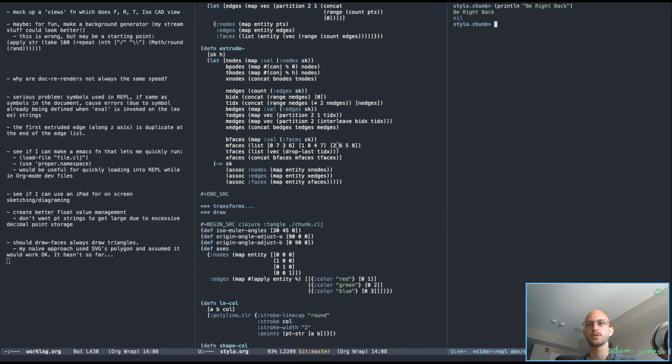So if it's a square, there's 1, 2, 3, 4 nodes, 4 edges, or if it's a pentagon, 1, 2, 3, 4, 5 nodes and edges. Is there any situation where the node number doesn't equal the edge number on the bottom face? A triangle is 3.